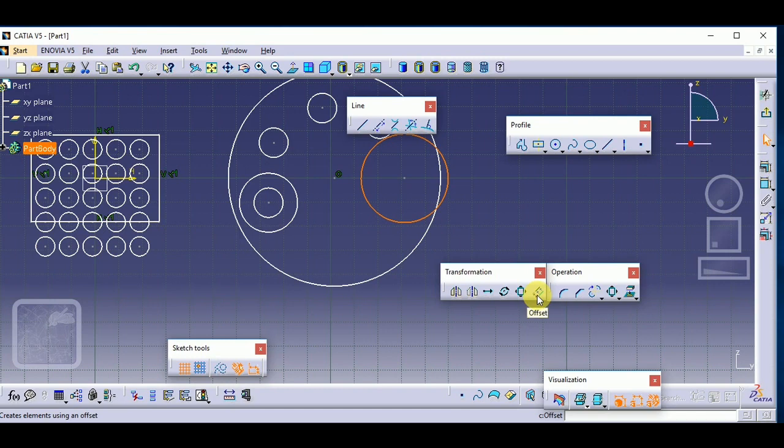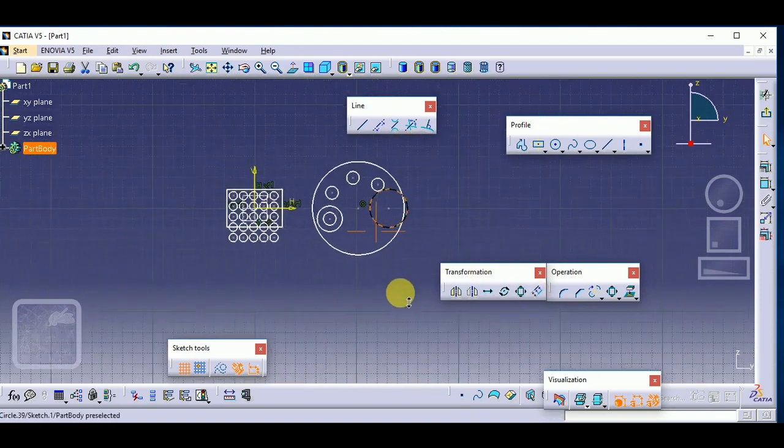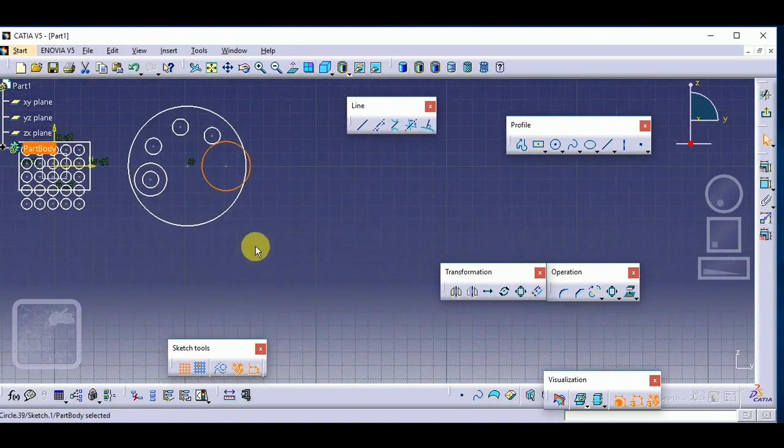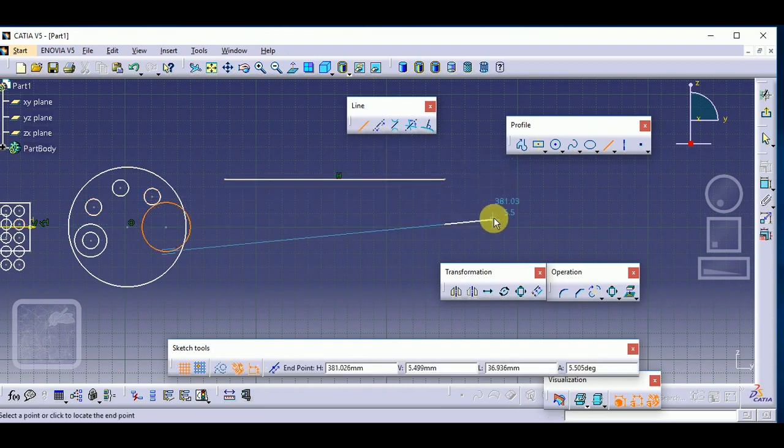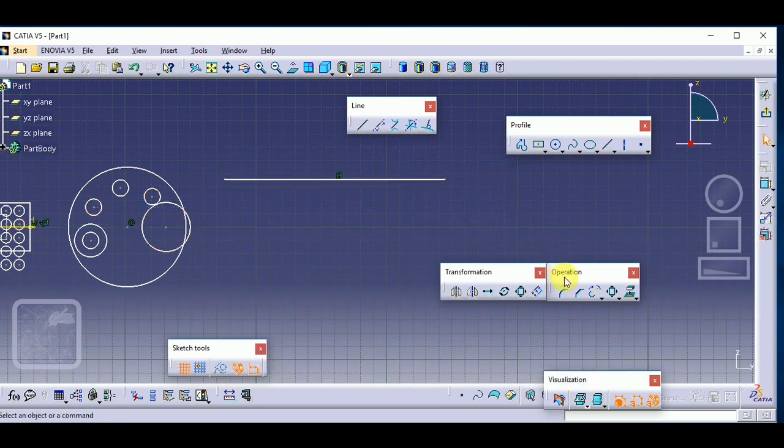Now the next toolbar is called the offset toolbar. Offset is basically used for standardization, we are maintaining some standard here. Suppose I am using a very simple line here, and use this offset. Which component do we have to offset?